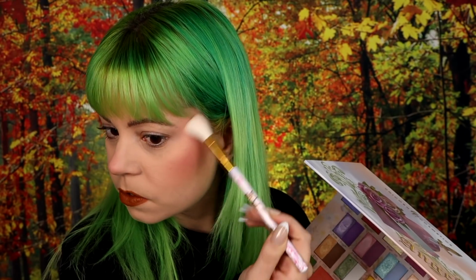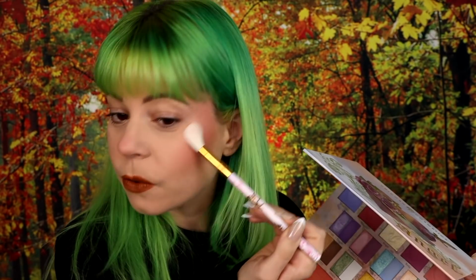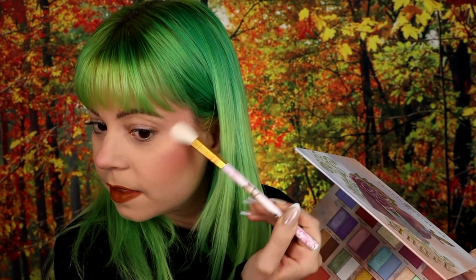But I do think that it works. I think it looks quite nice, actually. I'm not mad at that at all. So I'm just going to go ahead and do that on the other side as well, obviously, so that we have highlighter on both sides because it would be weird otherwise. I can think of a lot of highlighters in my collection that I'm really going to enjoy this brush with. I definitely use different brushes for different highlighters depending on the result that I want and the formula of the highlighter, but I think that this is a really nice highlighting brush.